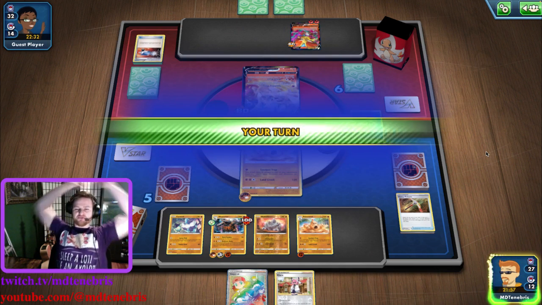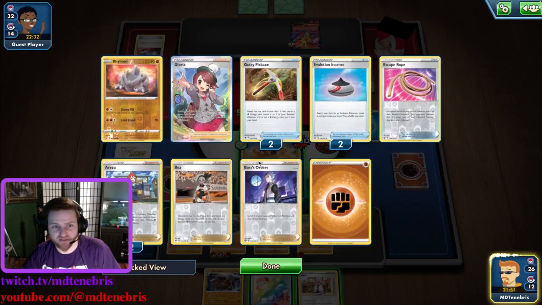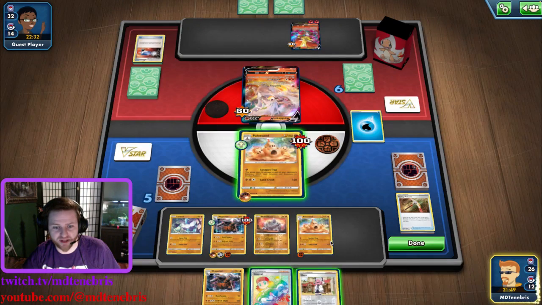But you didn't get the coin flip. That's fine. Perfect. Okay, so we're still here. They have 2. We have 2. Do we have any Pokemon in here we want to grab? Not really.